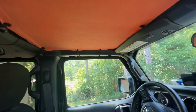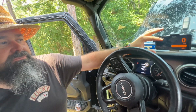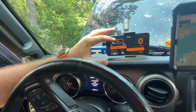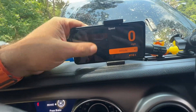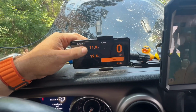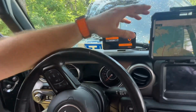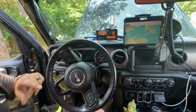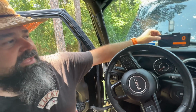But the Lynx system is actually really nice. It allows you to control your front and rear locker. You have your fridge setting. You have your battery, which obviously my battery is in a warning level right now. And then it allows you to do your accessories. So like the tablet, my radio, and some other internal gadgets are all plugged into that switch.